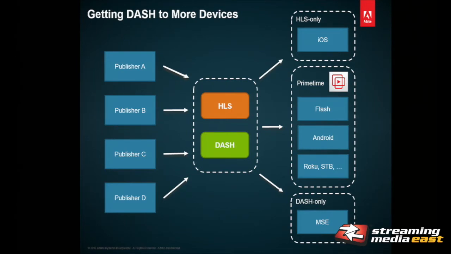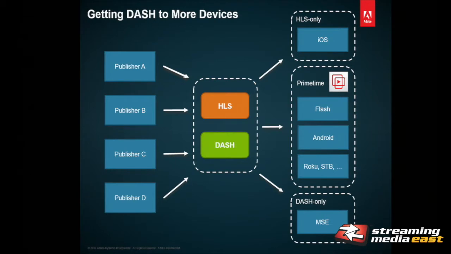So this just explains how we're viewing, at least right now, the mechanisms for reaching all of the different devices that you might want to reach as a publisher today. And it's built around two different protocols. Now, there are certain devices where HLS is the only option and will continue to be the only option for the near term. And so we expect publishers to need to be able to generate HLS content in a way that it can be consumed by our video platform.